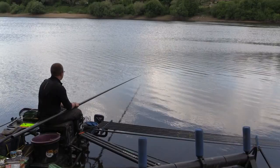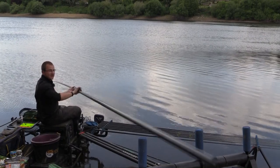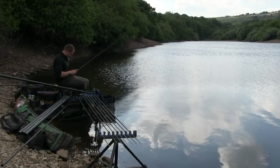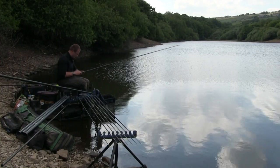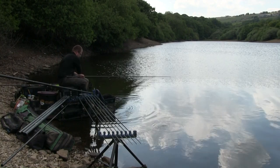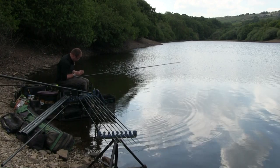So I don't know how many fish we've caught today, but it's well over 100. And as for the weight, again, it's hard to judge because it's been hard to keep track of it. I don't think we're on for a mega weight because the stamp of the fish being sort of between 1 ounce and 3 ounce, not many much bigger. But again, when you're catching consistently like this and getting plenty of bites, that's what you want this time of year.